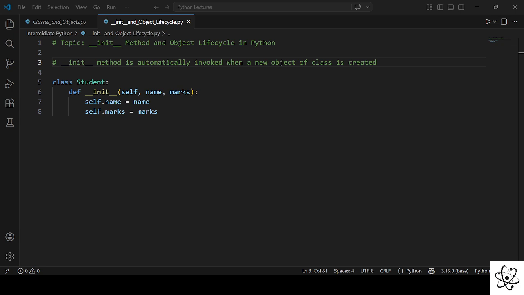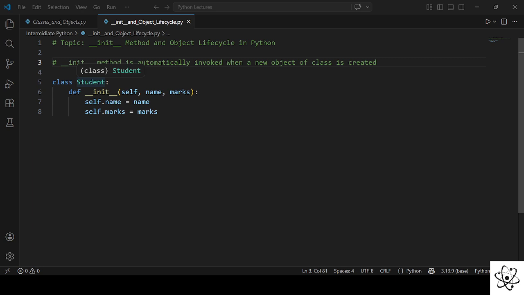Now the self refers to the current instance, or you can say the object, of the class. That means this self defines the instance of this class, basically the object itself. The other parameters are name and marks.